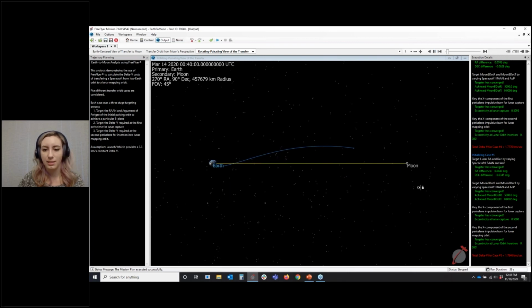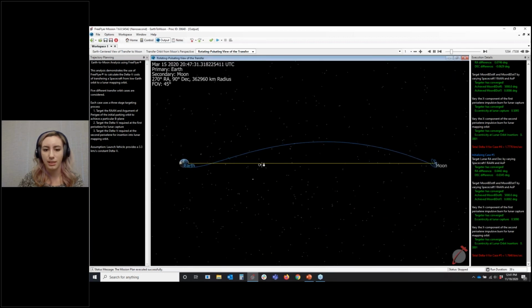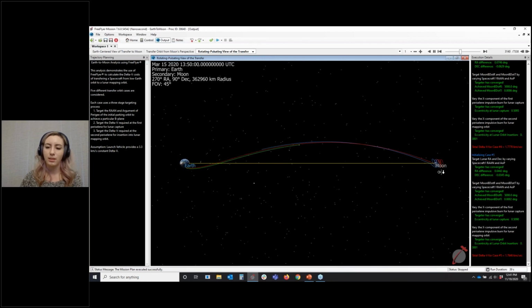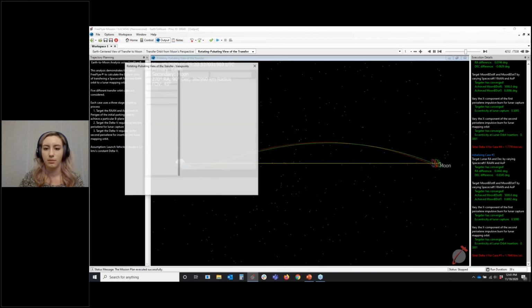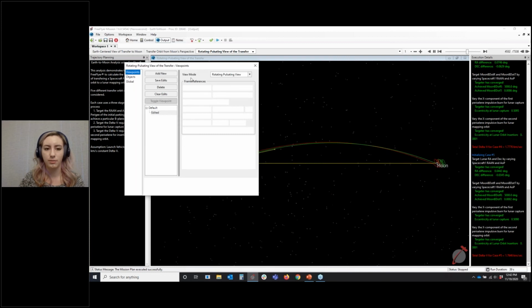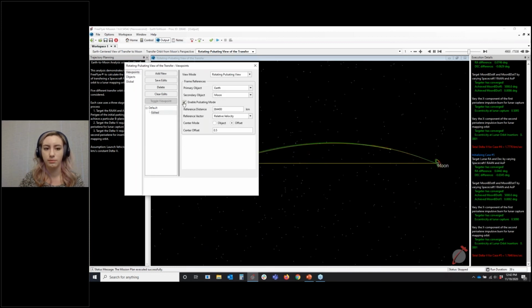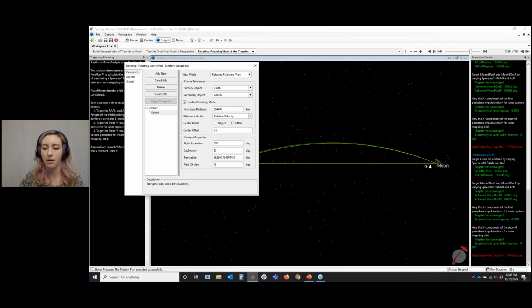And now if we run this, the Earth and the Moon are not staying at the same distance with respect to each other. And we can see that each time the simulation gets reset to try a different trajectory, the Moon scooches in and then it scooches back out. And we can see the spacecraft's orbit is around the Moon, so it's moving along with it in that frame. And you can just easily switch between these two by turning that checkbox on or off. So if I turn it back on, now our orbits are back to what we were seeing originally.